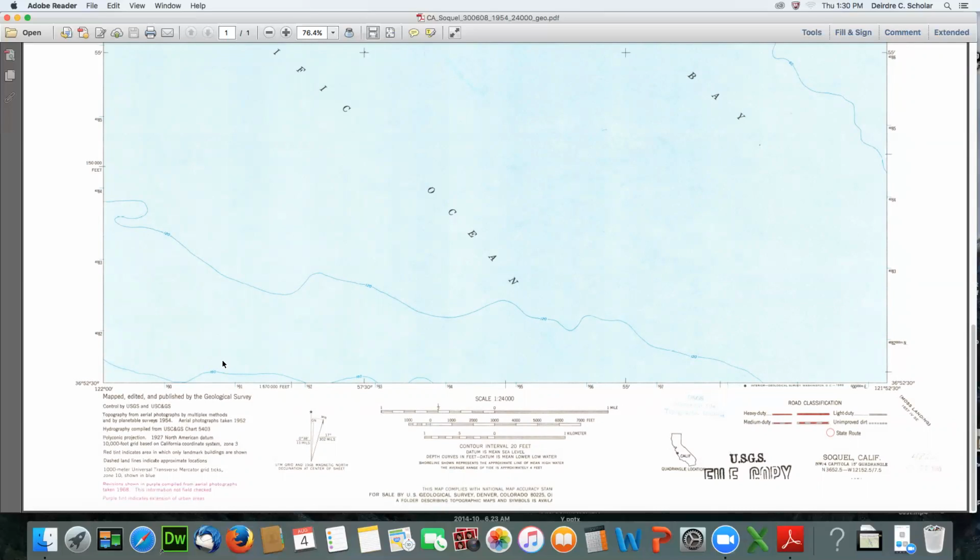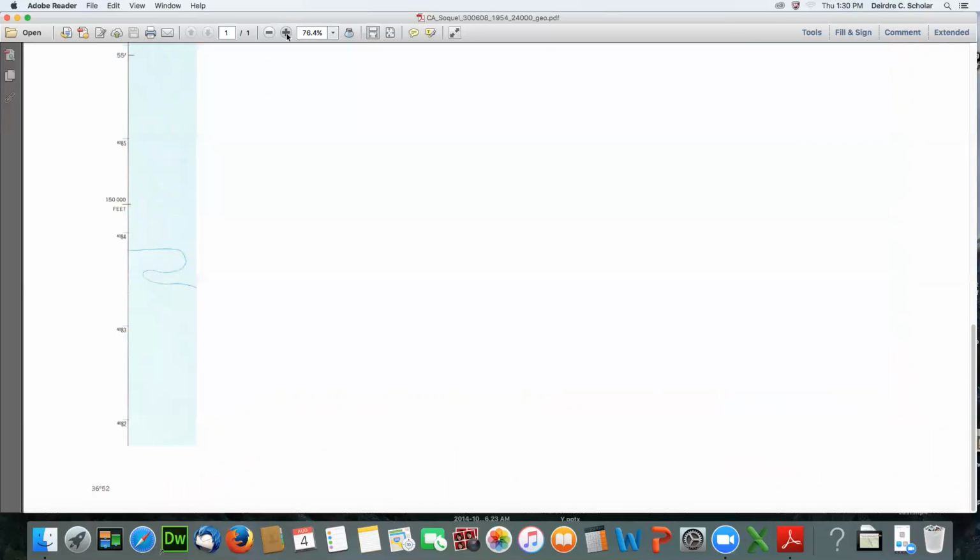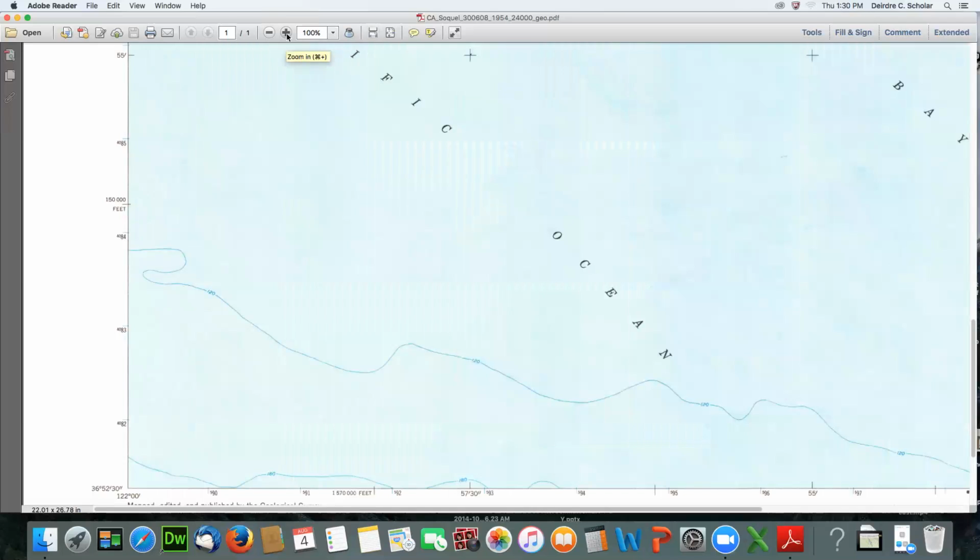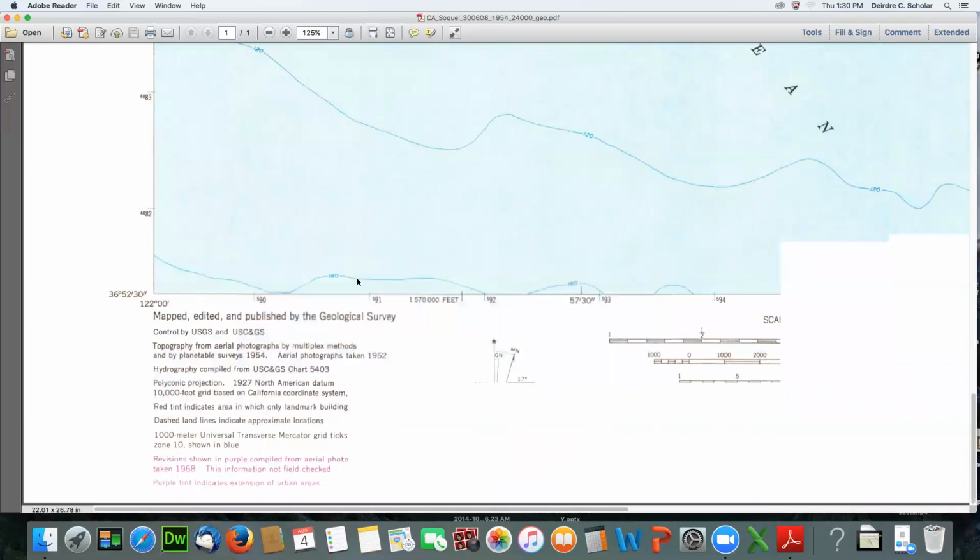So what is the lowest depth contour line that we can find on the map? It's probably the one farthest offshore. And if you look at these numbers, indeed, it is the one that is farthest offshore. So zooming in again, we can see that it's a value of 180 feet, and that is below sea level. When elevations are below sea level, we always put a negative number in front of them.